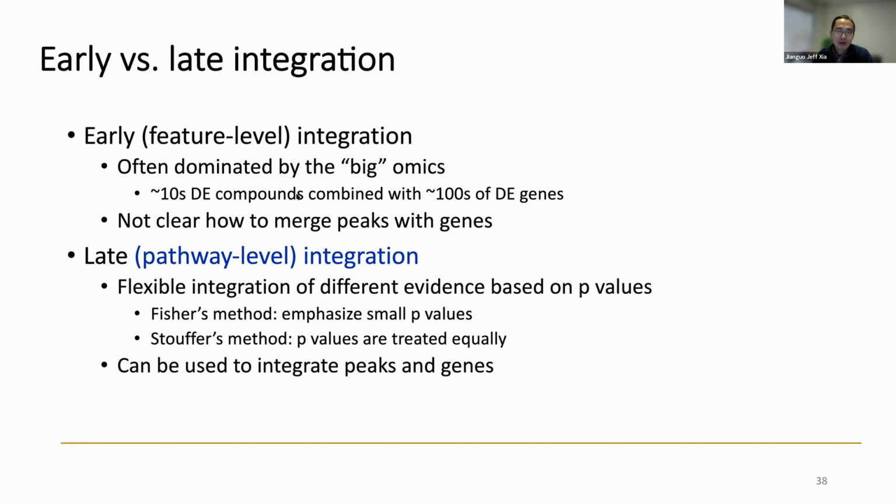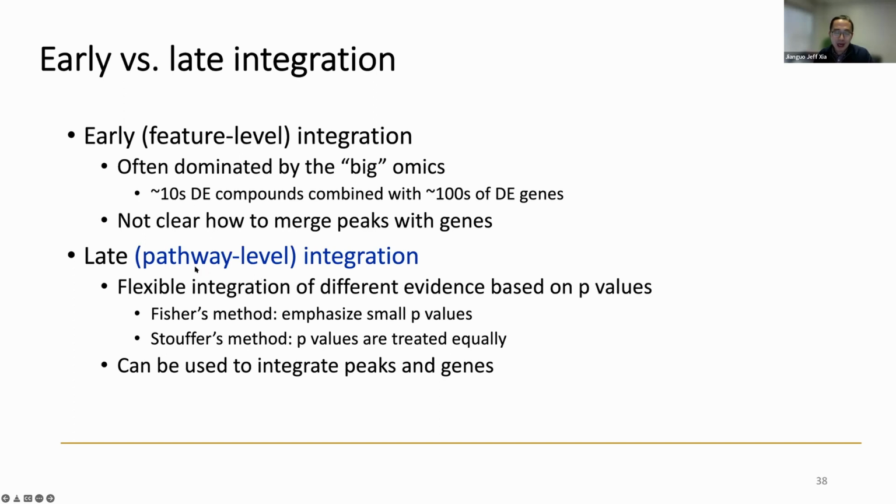Feature level integration is doable if we have targeted metabolomics, because we can get a p-value for each compound, then combine with the significant genes. The issue is that we have hundreds of compounds, and transcriptomics has tens of thousands of genes. So usually you're talking about 10 significant compounds versus hundreds of significant genes. If we directly combine them when doing pathway analysis, the whole pathway will be driven by the significant genes. This is something we noticed. A lot of people continue doing that, but we have to keep in mind the dominance of these genes, because they're just so numerous. And in MetaboAnalyst, there are different ways to de-emphasize the genes.